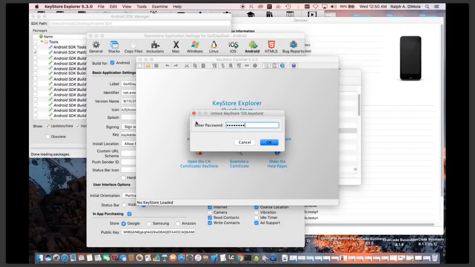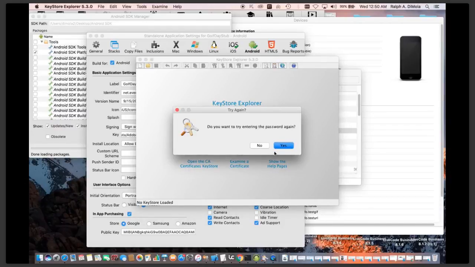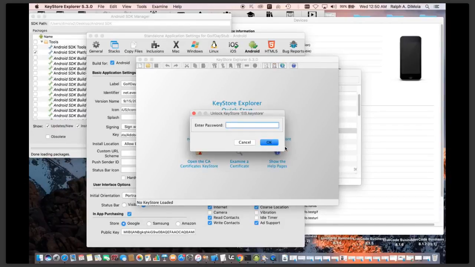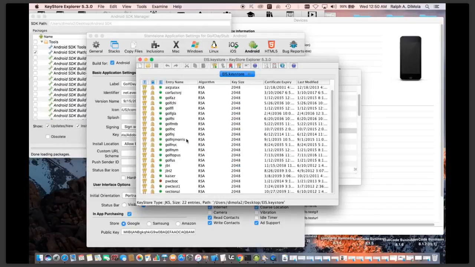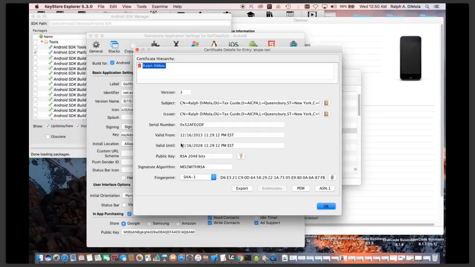So I'm going to put in my Key Store password. I typed it wrong, of course. Okay, so here's all the stuff in my Key Store, and take a look at one of these here, and this is what it's going to look like when it's done.